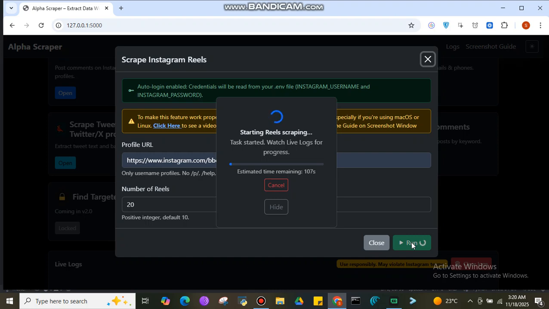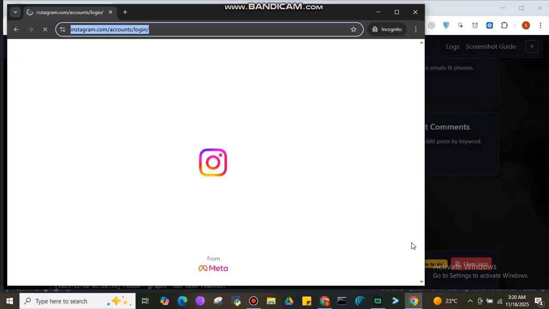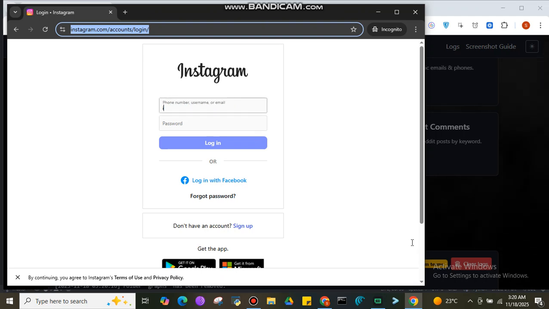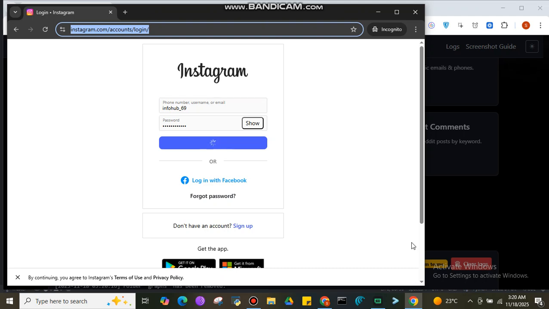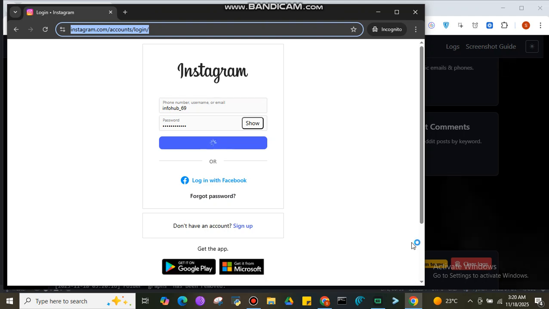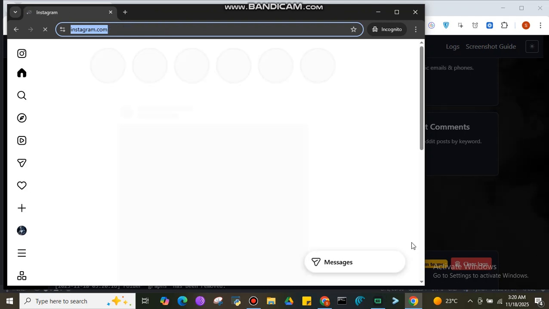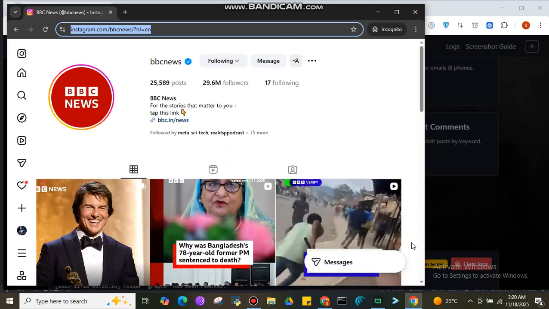You see it's showing the estimated time. Don't worry about that, it doesn't matter too much. Yes, it starts. Auto login to Instagram using Selenium. Now login. It will move to the BBC News Instagram page.